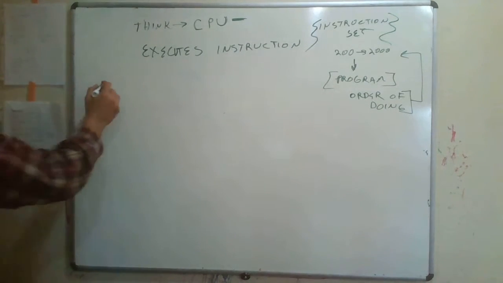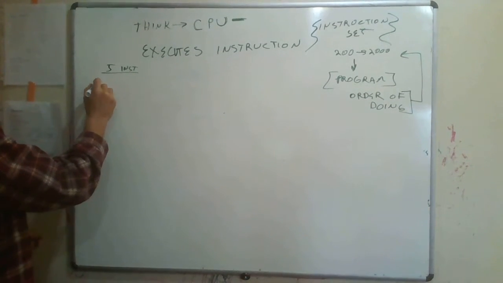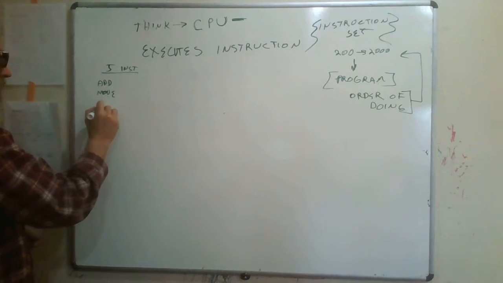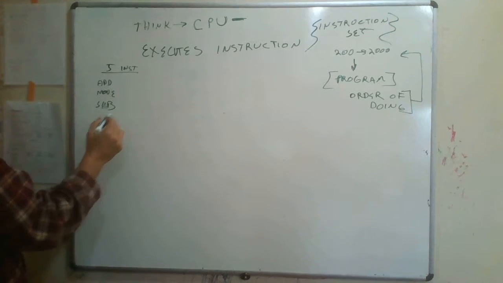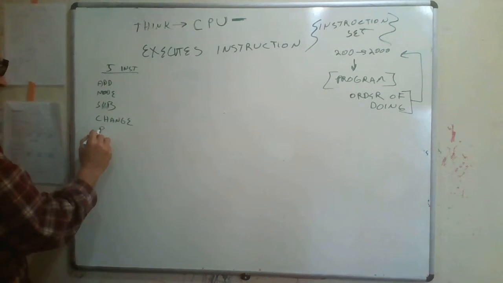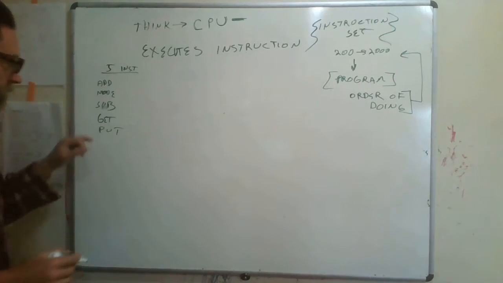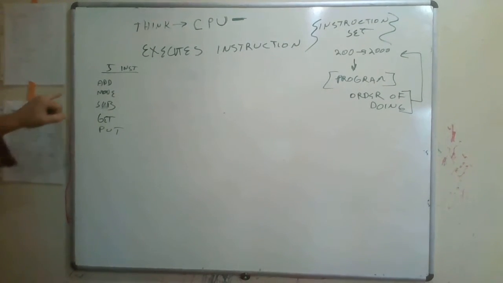So let's say we had a real simple CPU and it had 5 instructions. Okay? And the instructions are add, move, subtract, let's call it change, and put. And that's all it knows. It knows those words. Okay? So, to write a program. Writing a program means I'm going to tell it, of these 5 things, I want to accomplish something. Actually, instead of change, let's use the word get. So we have an instruction to get something, to put something, to add something, to move something, and to subtract something. And that's what it knows how to do.